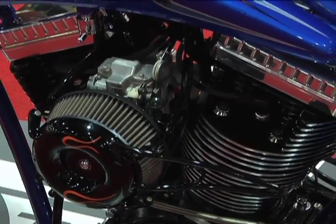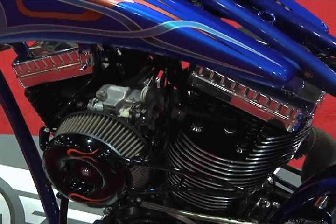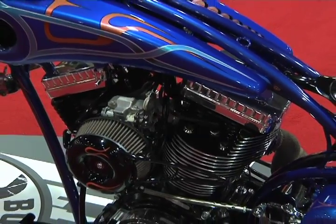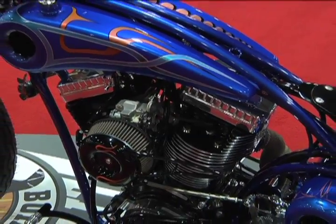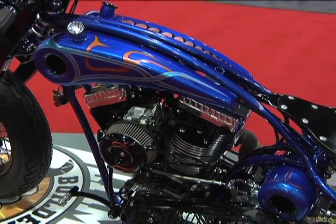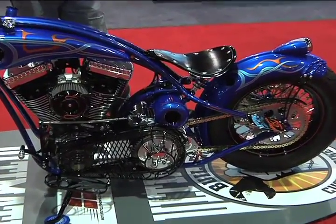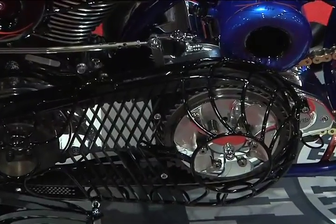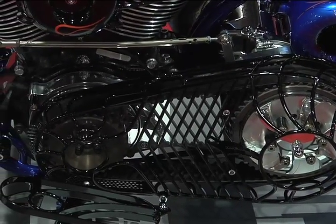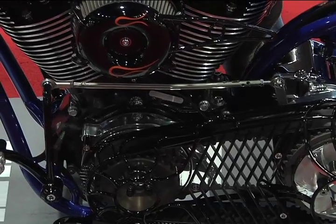What inspired this? Just your vision from the tin sign? The vision from the tin sign was quite an inspiration. The fact that I got to work with Ron Finch. I took the bike to Ron's. We did some work on it over there. We made the belt guard and fender struts, floorboards, and then Ron Finch also painted the bike. Chop Doc's Choppers did the base coat and the body work, and then Finch painted the artwork on it.